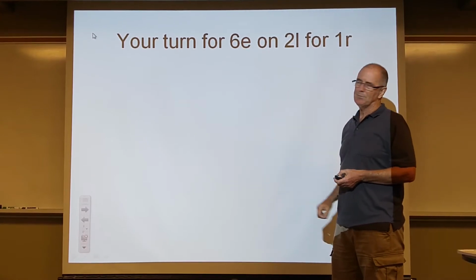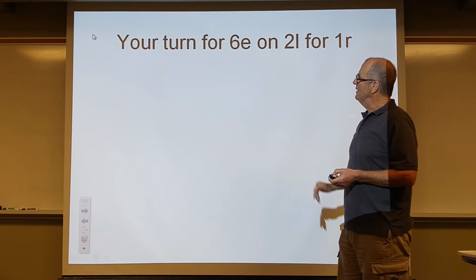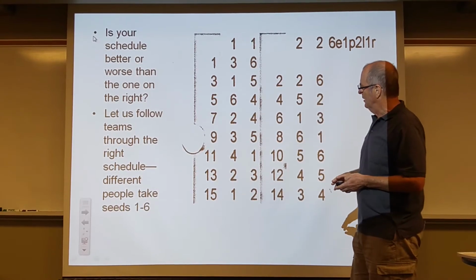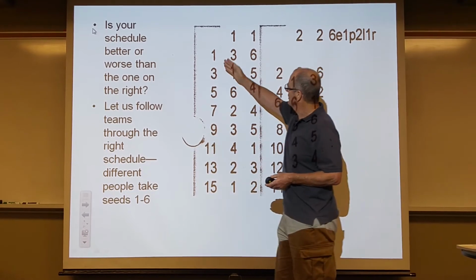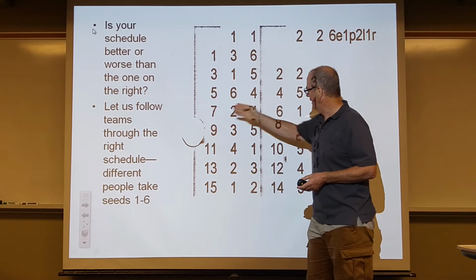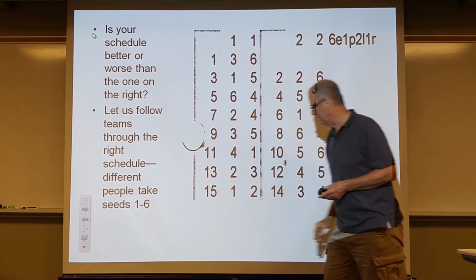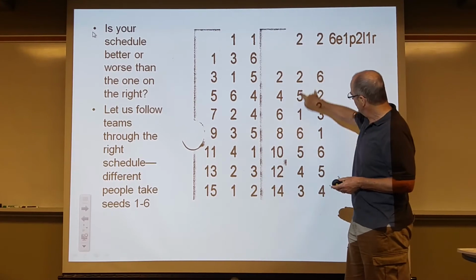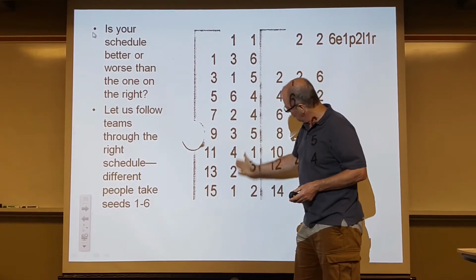To do it perfectly is probably going to take you about an hour. Let's just see what happens. What we've done for you, basically, is this is the first game, third game, second game, fifth game, fourth game, 6, 7, 8, 9, 10, 11, 12, 13, 14. So those are the game numbers. These are the teams that are competing. And this is the home column.